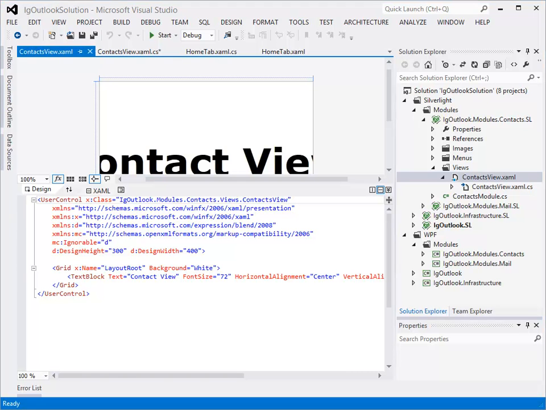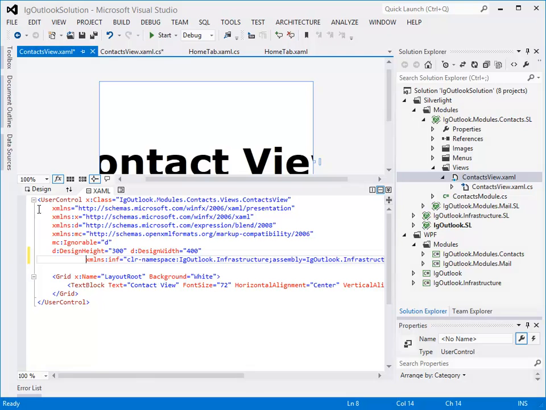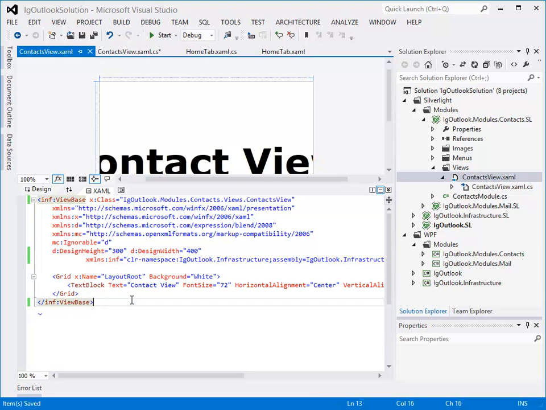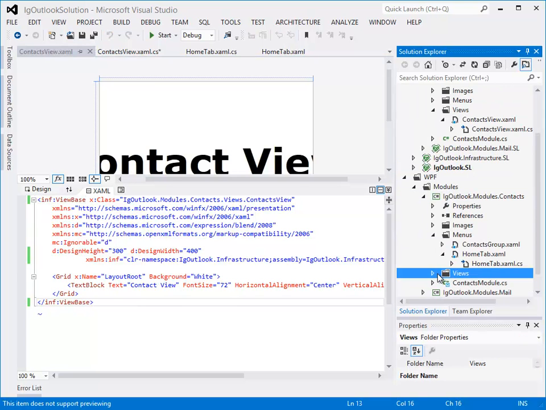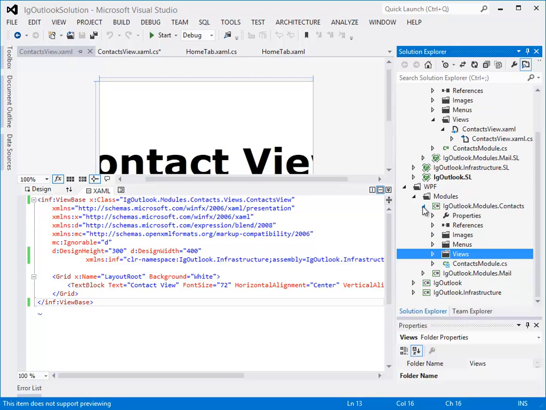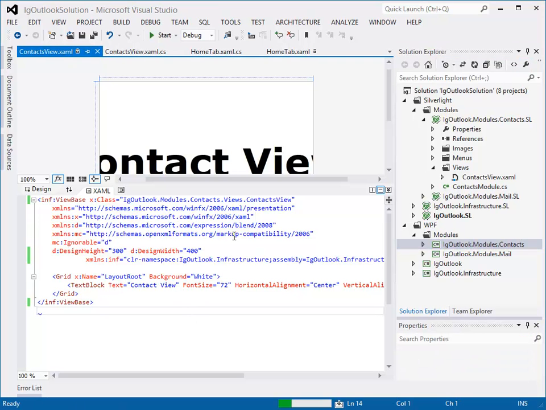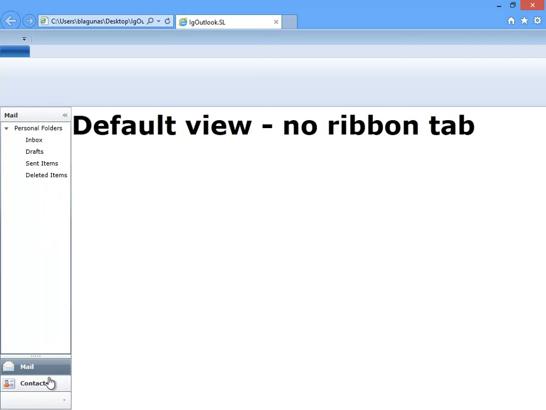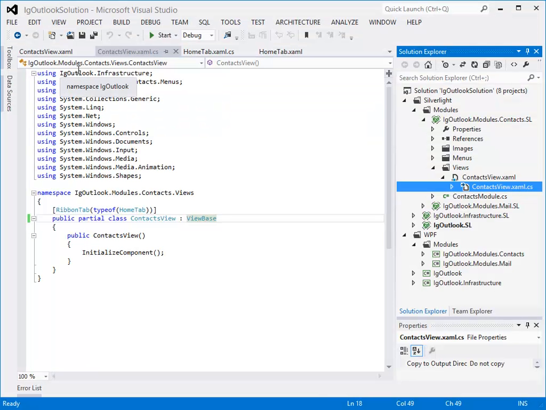So, what's that mean? It means we need to go back into our XAML. We need to add a namespace for our infrastructure. INF view base. All right, now we're sharing this view across the WPF module, so we shouldn't have to do anything there. Let's go back. Let's run the Silverlight version. And it still didn't show up. This is not looking good.